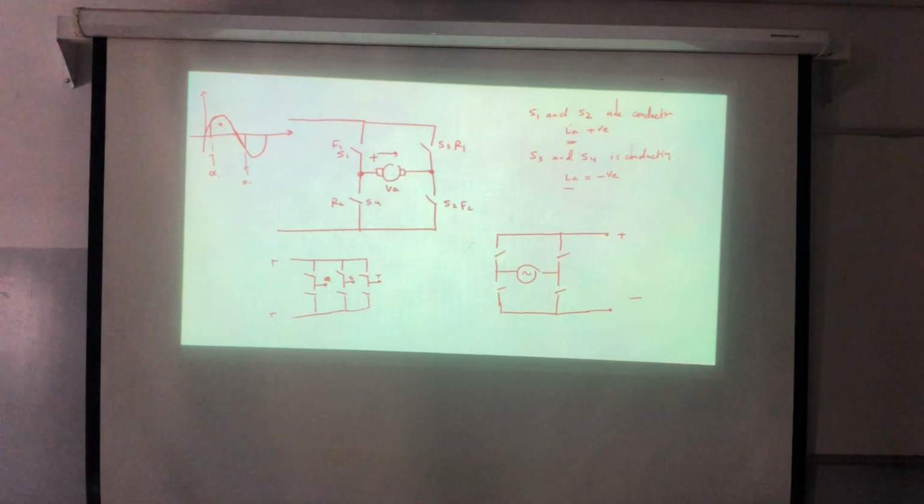Let's take the same configuration. Let's fire it at alpha higher than 90. Here. Negative cycle. So it will be somewhere here, the next direction, right? So the VA will see this one, correct? So this can support the forward. But this is a half wave, not a full wave.